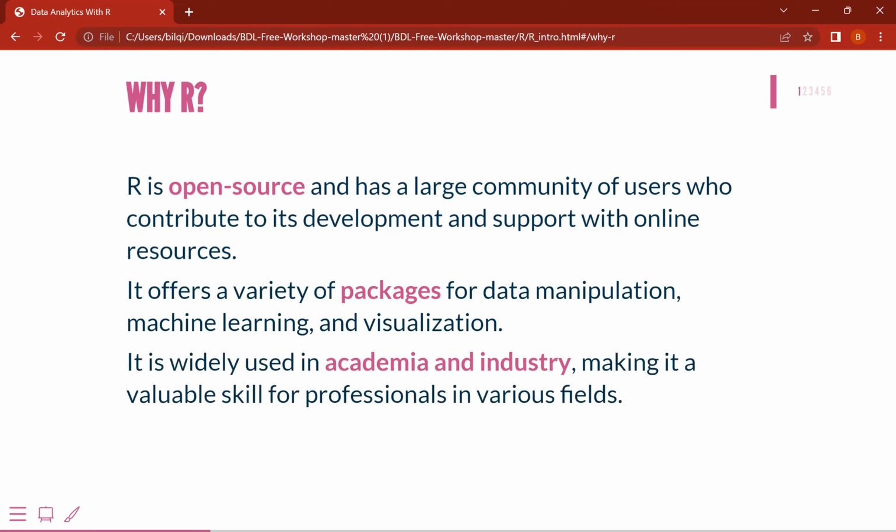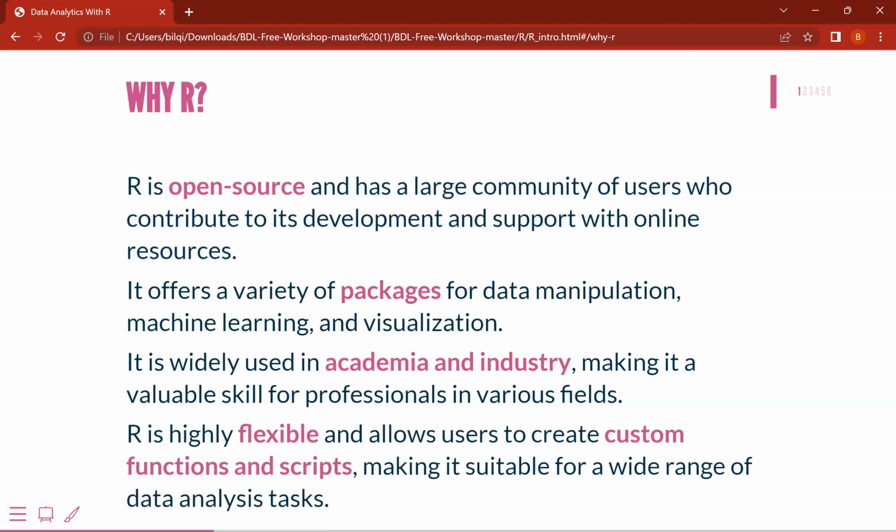So it's flexible. It's very, very easy for you to learn R. It's not about wanting to be a software engineer or something. No, just do the job, analyze the data, create models from it. It's straightforward. You can create functions and just name it. It makes your life easy.